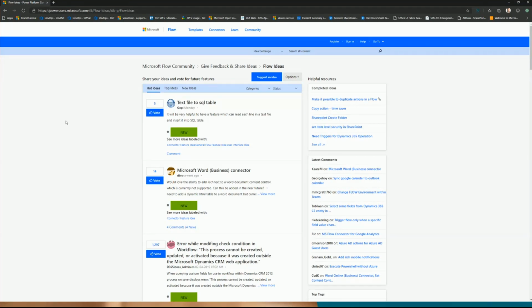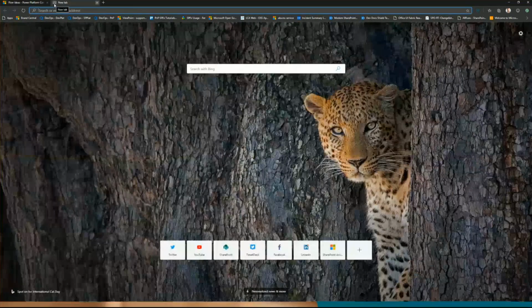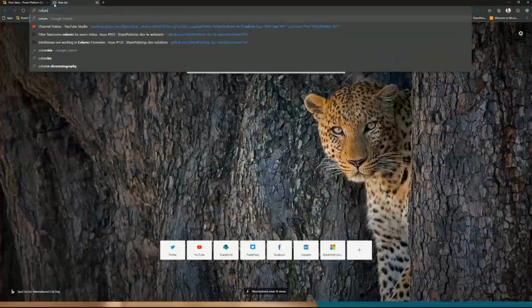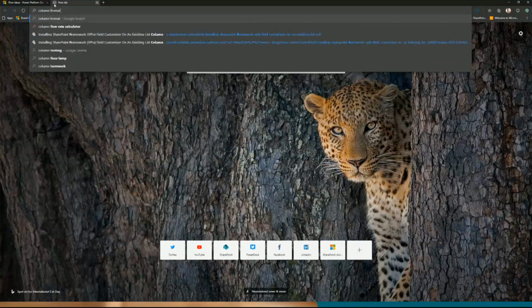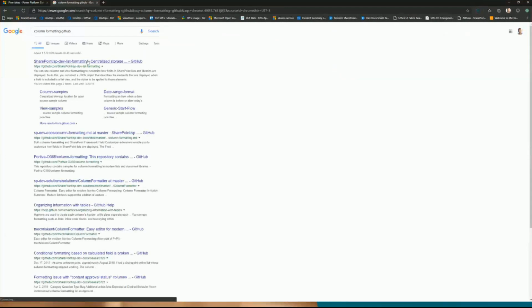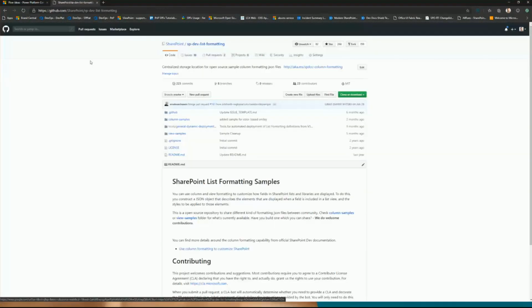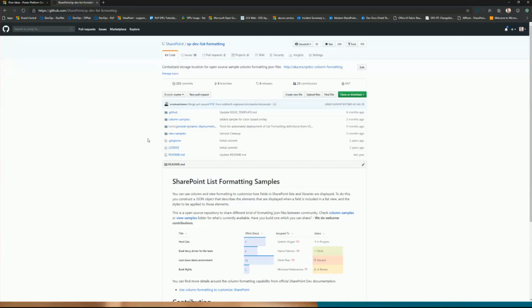Now, the second thing I wanted to quickly pinpoint, coming back to Chris's demo. If you search for column formatting on GitHub as an example, there is a massive set of SharePoint column formatting and view formatting definitions in here.